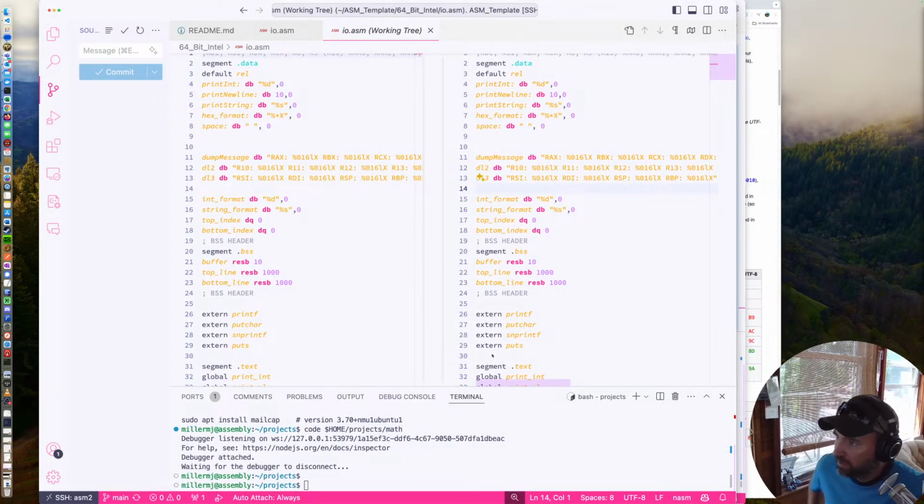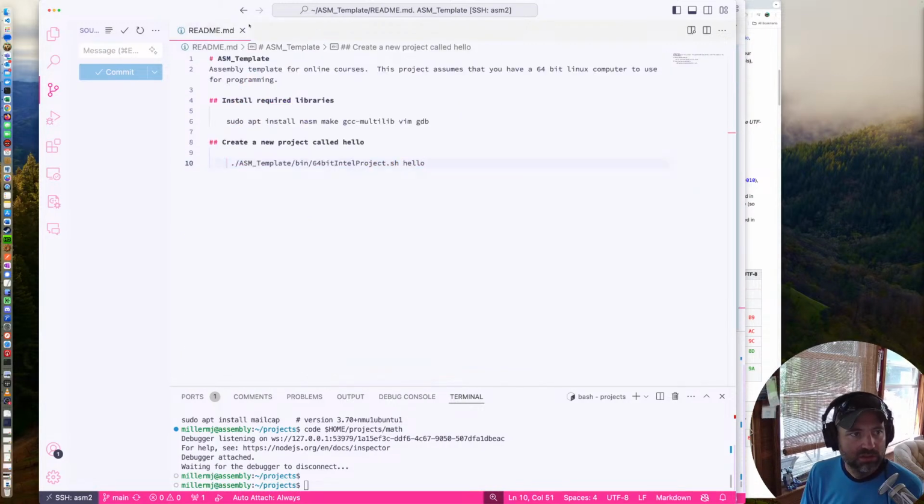Push to main. Alright, I'll be in all new projects. We'll be able to call those. Next time we'll look at the floating point.